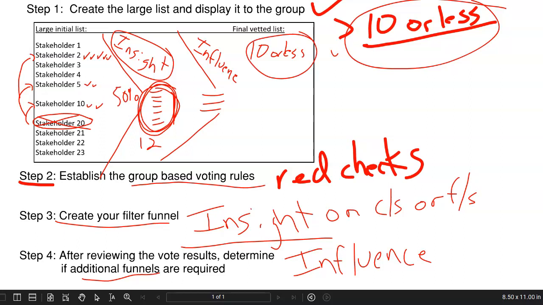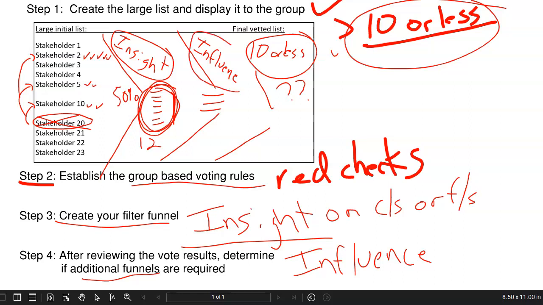If you're dealing with extremely large lists and after 2 rounds of funneling, you're still not at your target final vetted value, I might do a third set of funneling, and the criteria that I use would be based on my team's decision. I would ask the team, we've reduced the list based on insight, or knowledge that they're going to provide us about what's needed in current state or future state.